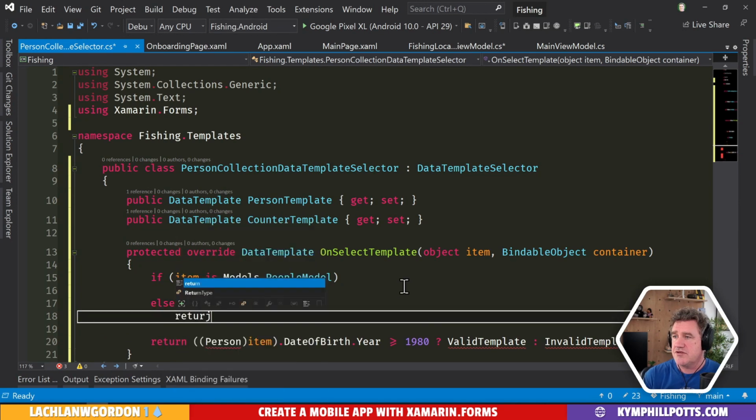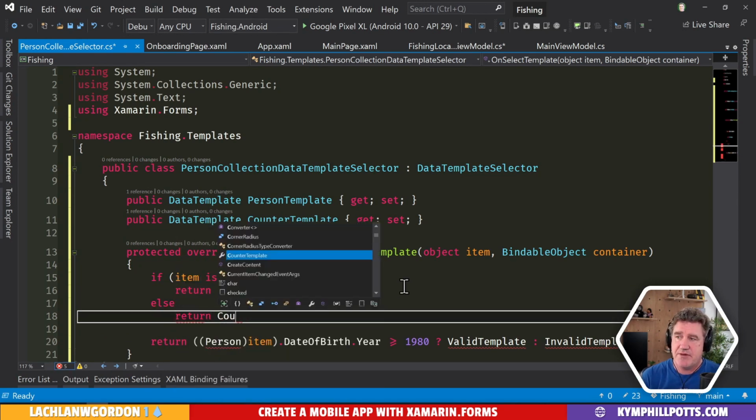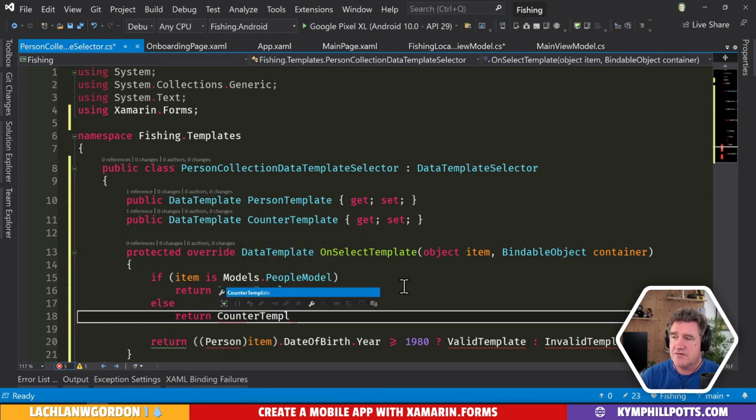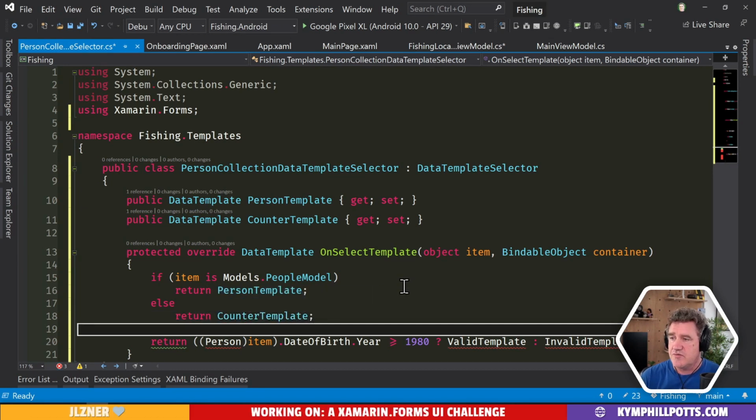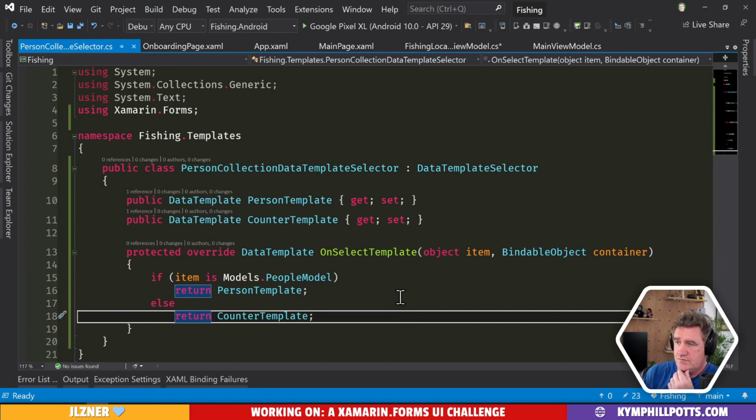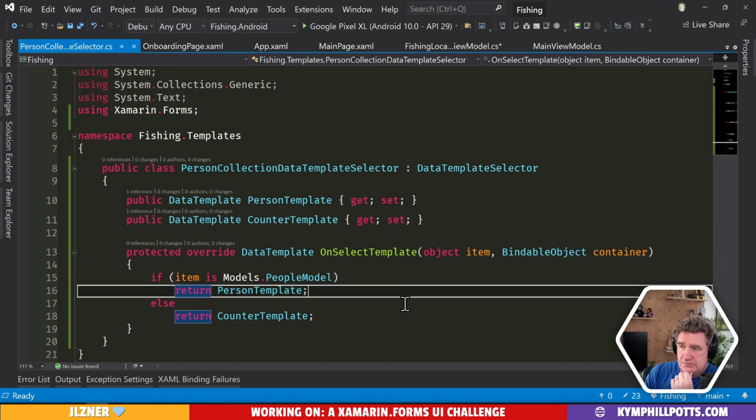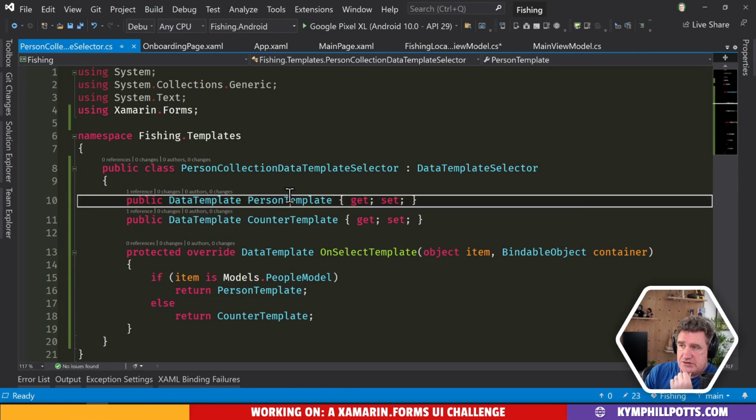Otherwise, we're going to return the counter template, because we should only get one of those, because we jammed it in at the end of the collection, remember? If we needed it. Person template, counter template. Cool.